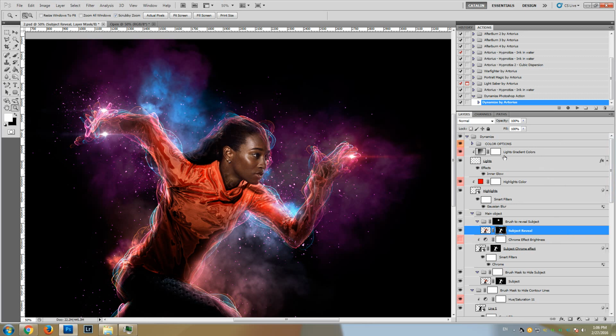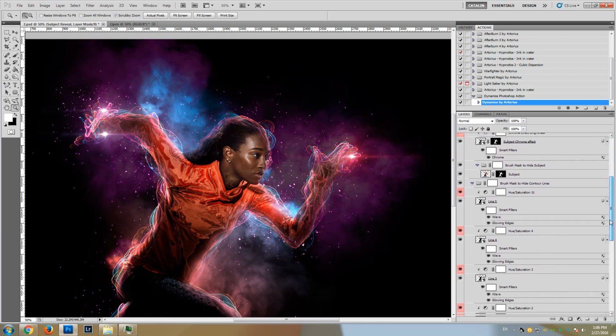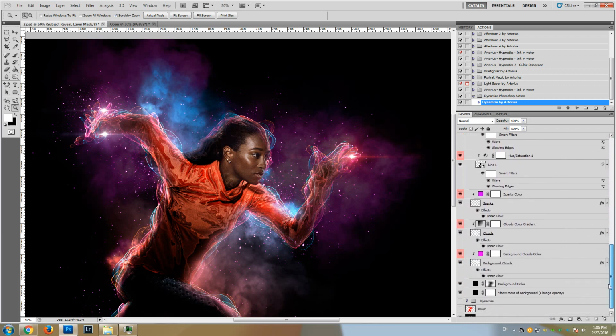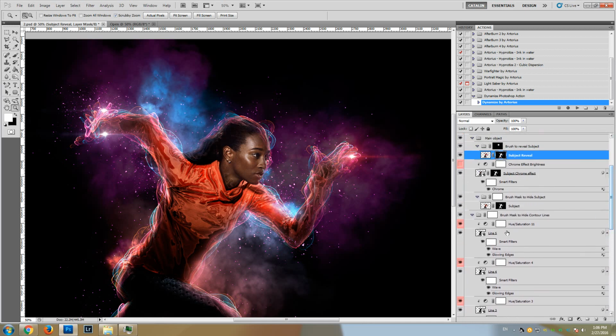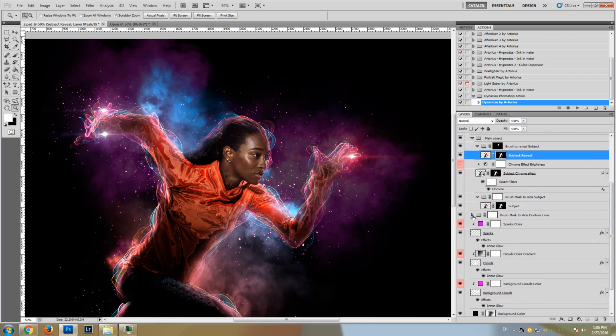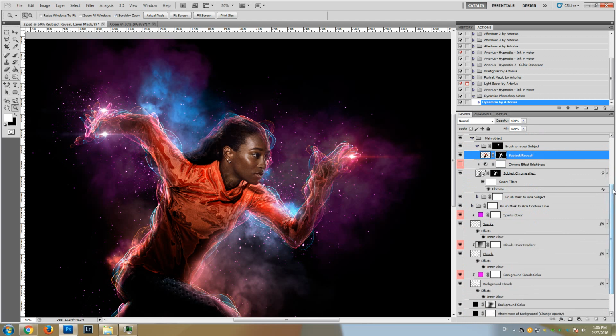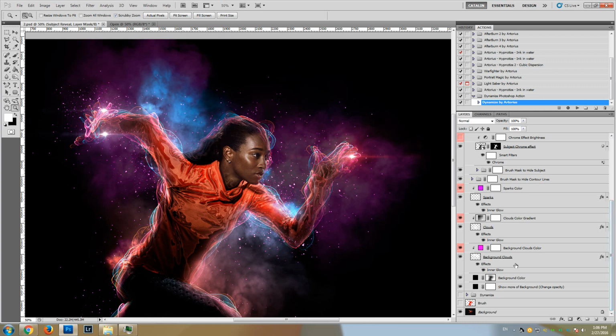Okay, there are some other effects here. Let's organize them a bit. Okay, I closed some groups of layers. The action created at the bottom of the layer stack a show more of background, change opacity layer.